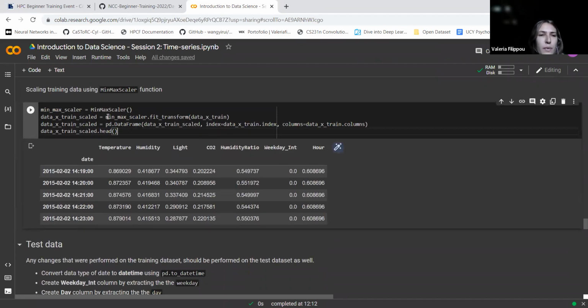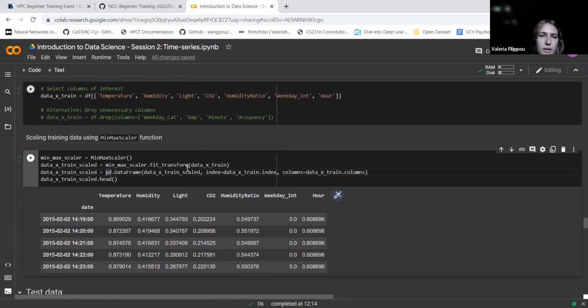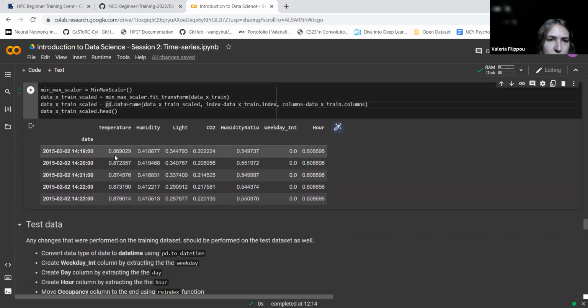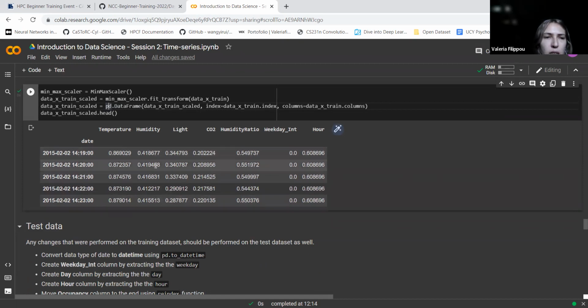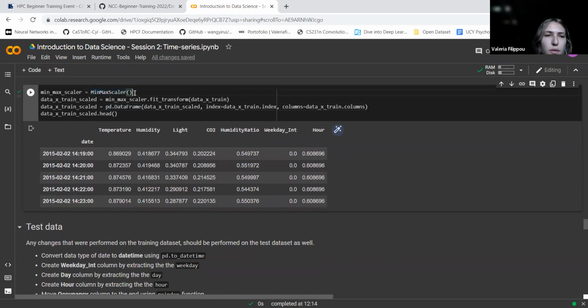So we will use the min-max scaler from scikit-learn, and then fit transform where you fit the training data. Here, basically what happens is it becomes a NumPy array, and we would like to make it a data frame again. So we use the pandas DataFrame function, and we specify the columns and the index, which is the same as our above data frame. Now we can see that our signals have a range from 0 to 1, since this is the default range from the min-max scaler.